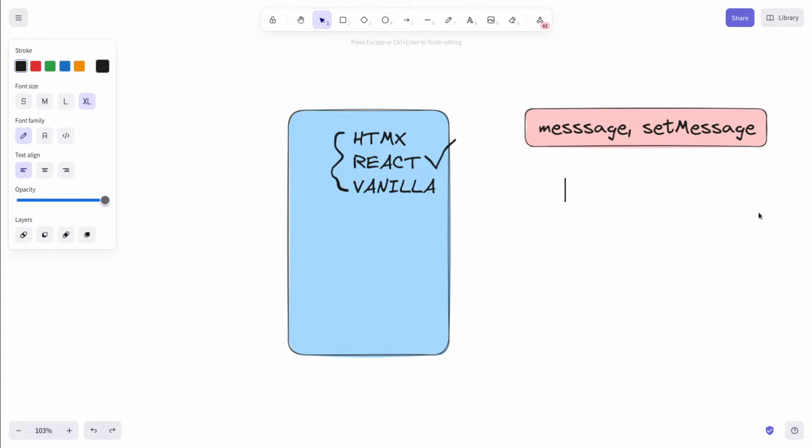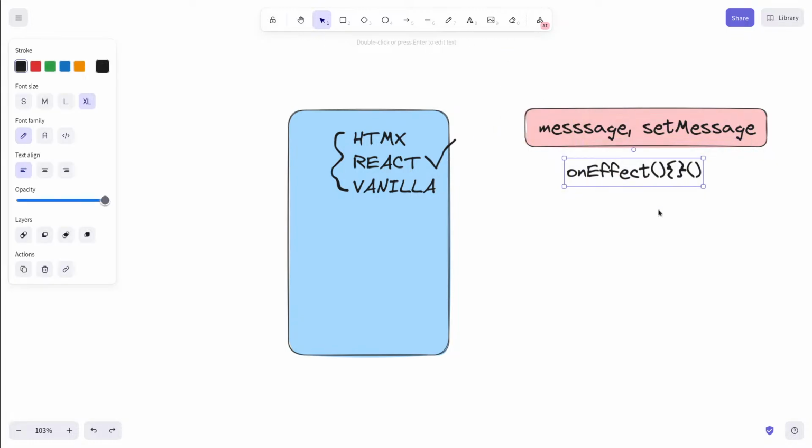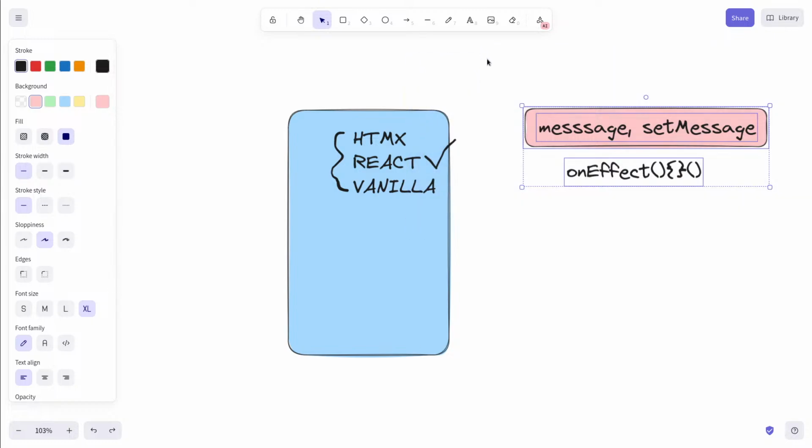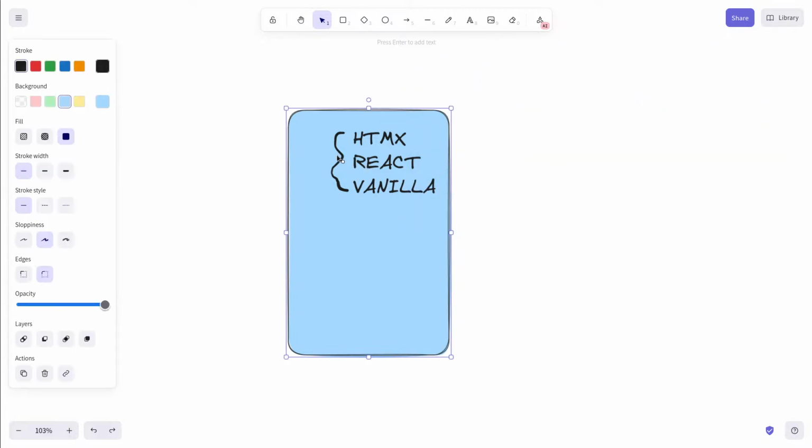Probably we use some, what is that called, useEffect callback magic. Yeah, we can use some of that as well, and these two would essentially get the job done. Although that's really not a challenge.